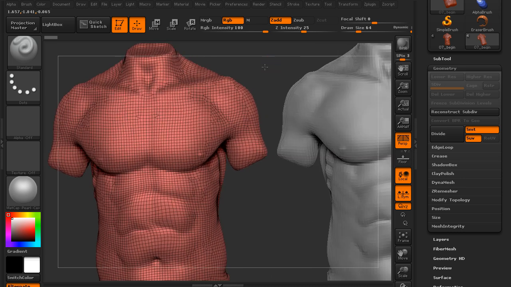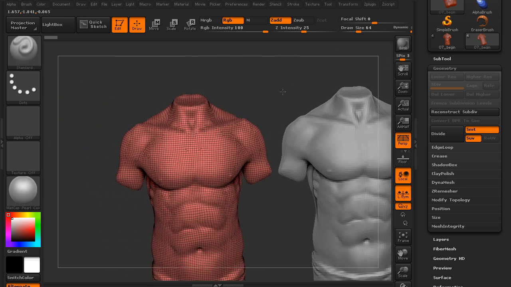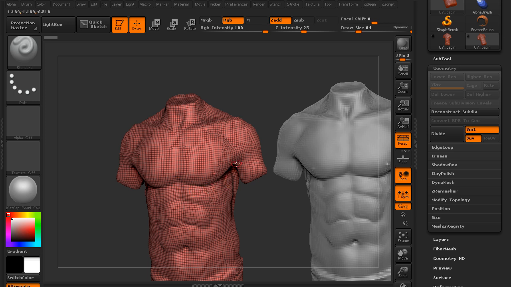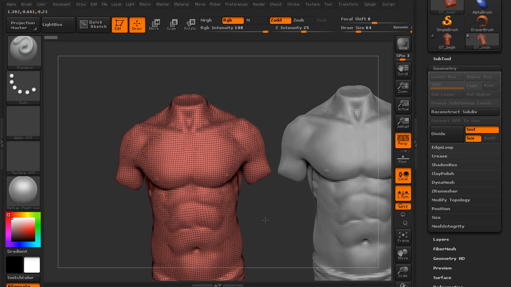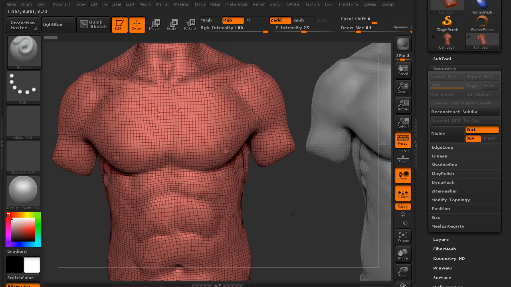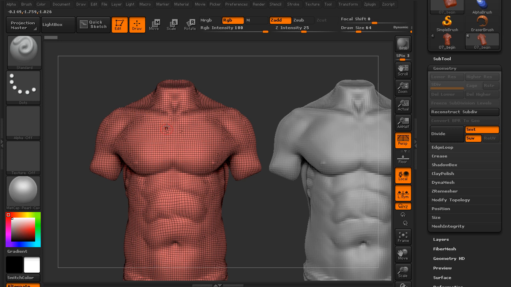As with any project in ZBrush, a lot of times you're going to want to recreate the base topology of whatever geometry it is that you're working on. In this case, we want to create new topology for our torso here. We want it to reflect the shapes that we've sculpted in, but we also want it to be nice and clean and organized, and we want to have some control over that. Now we could do it manually where we come in and place each particular point. That's really time consuming a lot of times. And we want a faster solution to doing this.